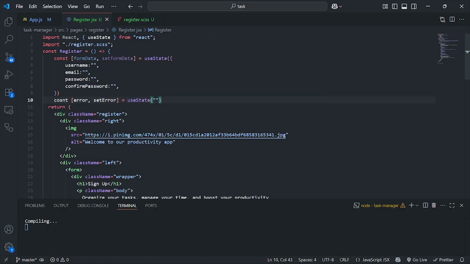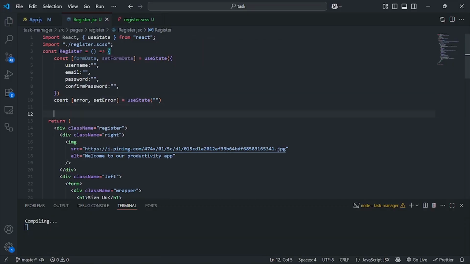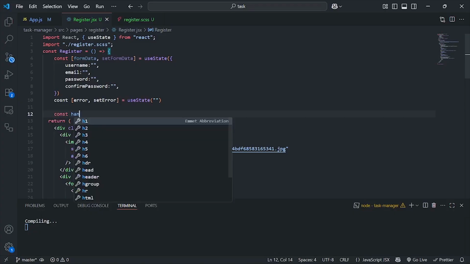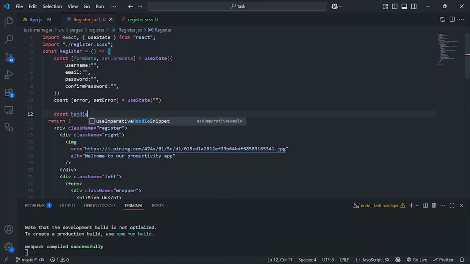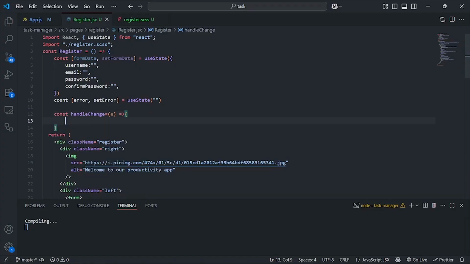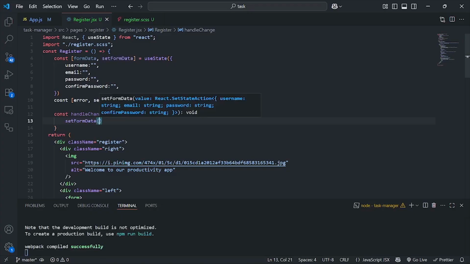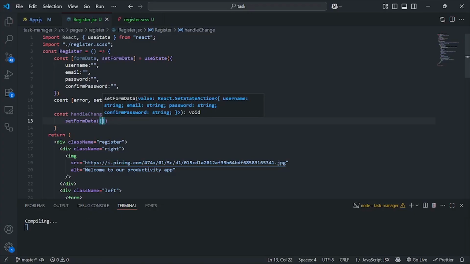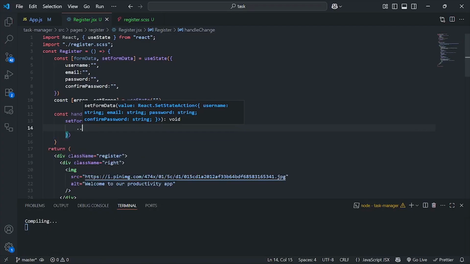Then the next thing we want to do is write a function for handle change. So I'll say const handleChange, we pass in e as an argument. Then we are going to set the form data. First, we spread the form data.